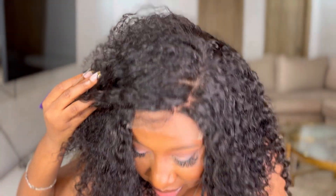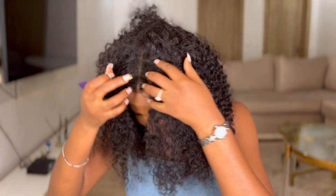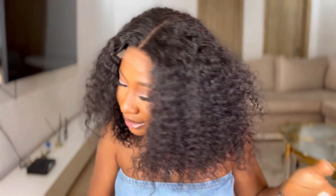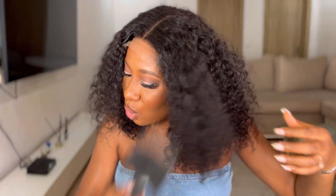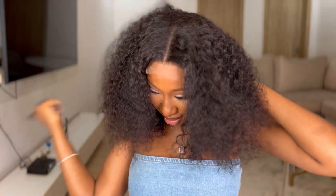Can you see the lace? It's invisible because it's already pre-plugged. And the hairline — they've basically done all the work that needs to be done. I mean, it's just for me to cut the lace and I'm ready to go. This is the wig dry — there's no water in it, no conditioner, no mousse, absolutely nothing. And it's looking so full. One thing I love about this wig is the fact that it's very light. Looking at it, it looks heavy, but it's super light.